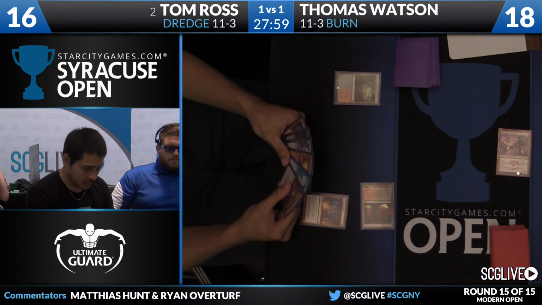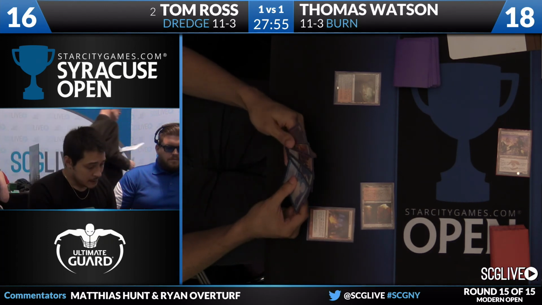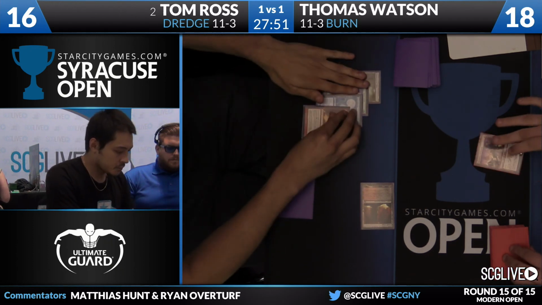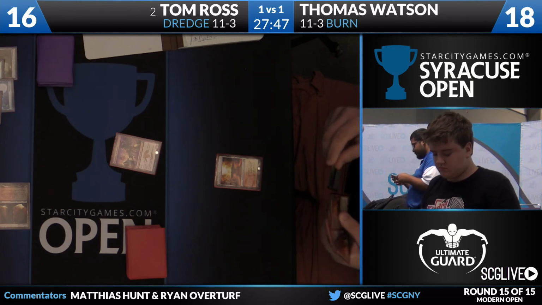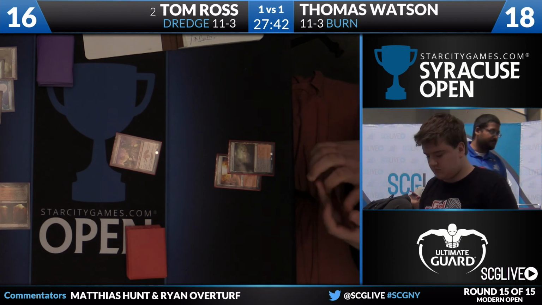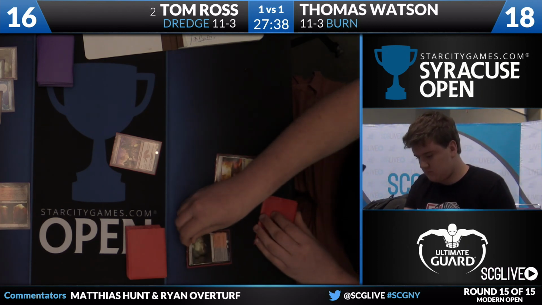So, draw 2, discard 2 from Tom. We'll see just what he has here. There's a black card in his hand. Yeah, he'll discard Golgari Grave Troll and Narcomoeba. And I think it might be that he has a copy of Collective Brutality in his hand that he wanted to make sure he could cast. He doesn't want to accidentally flip over his Blood Crypts out of his deck. Exactly. Back to Thomas Watson, turn 2.